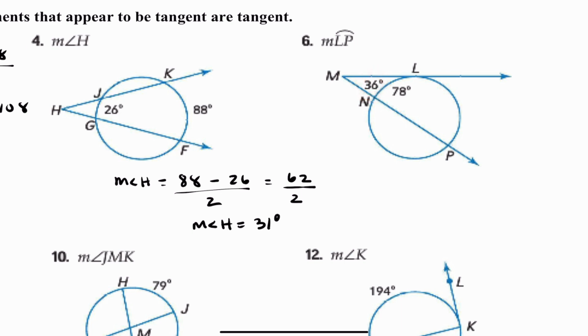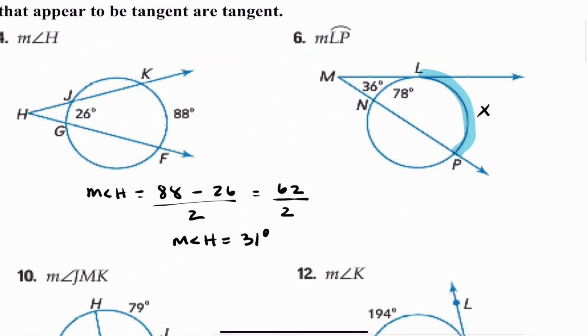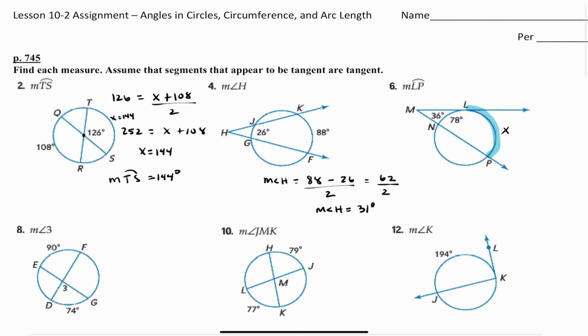You have the angle 36. But first of all, before we think about that, where's the vertex? The vertex is outside, yes. So the angle is equal to this arc minus this arc over 2. But you're trying to figure out what LP here is, right? So we're going to call that arc X. So use the given and create your equation that looks similar to this and then solve for the desired variable, okay?